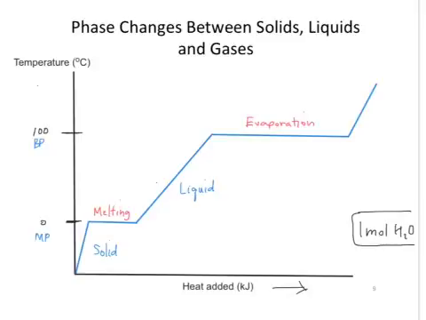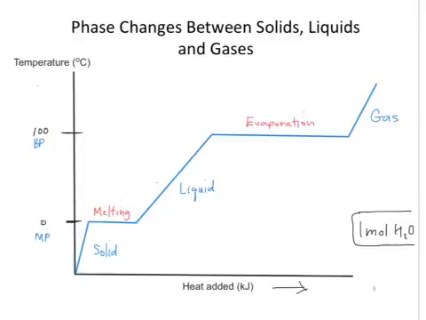Notice that for the same 1 mole of water, it takes a lot more energy to evaporate 1 mole than it does to melt 1 mole. This indicates that the delta H of vaporization for water is much larger than the delta H of fusion, or the delta H of melting. Once we evaporate the water, we have everything in the gas phase, and we can heat that gas up by continuing to add heat.